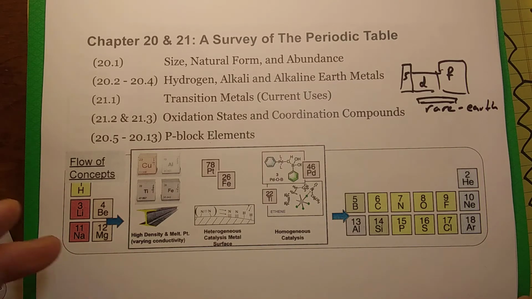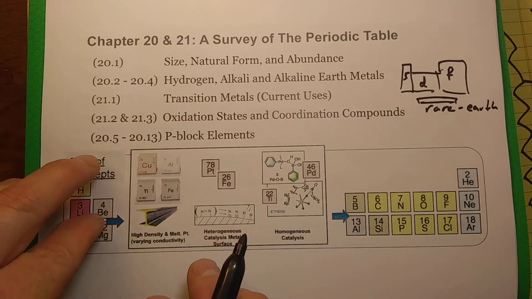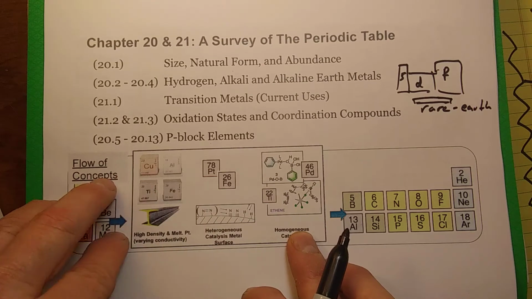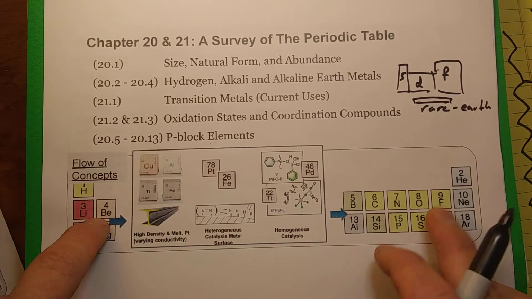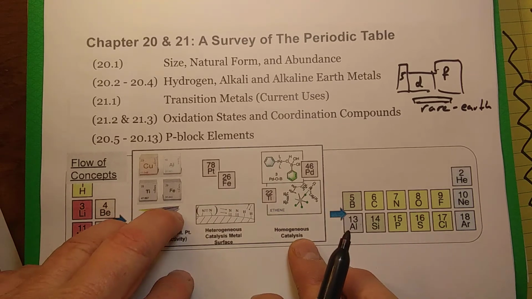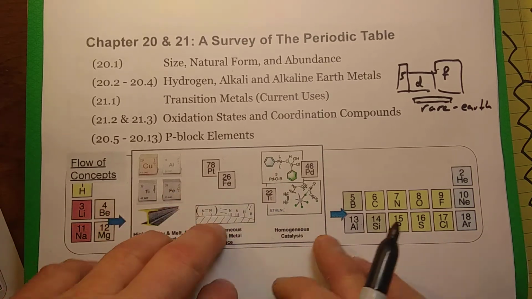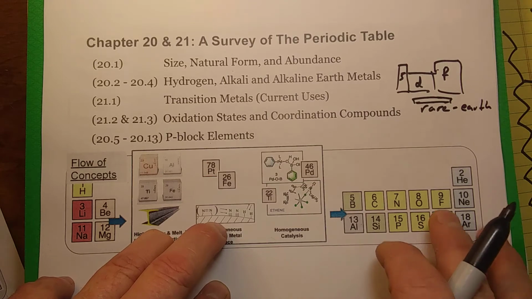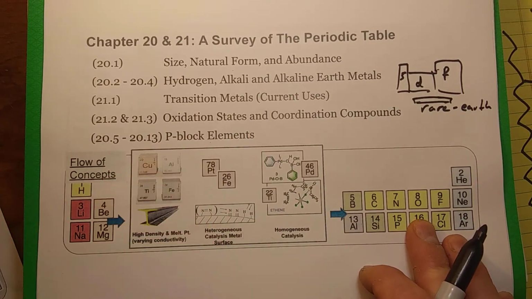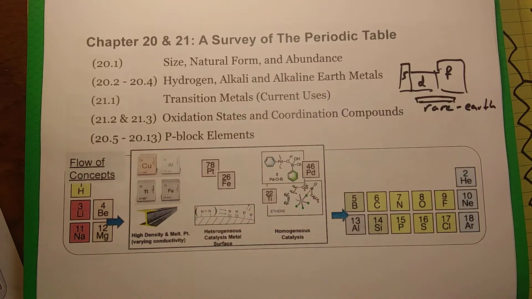So just remember, we're going to divide it into the S block, and then we're going to look at the D block. We're going to take a break from looking at what's called main group elements. The S and the P are called the representative elements. We're going to put them in the middle before we go on to the non-metals over in the P block. We're going to talk a lot about transition metals. There's a lot going on in terms of chemistry in this area.